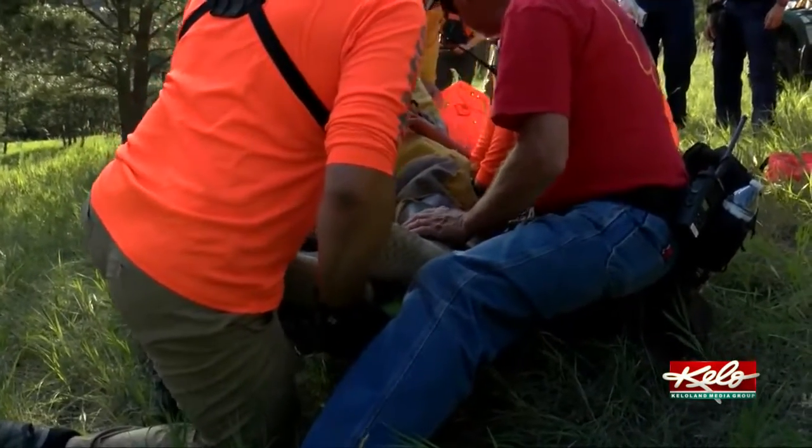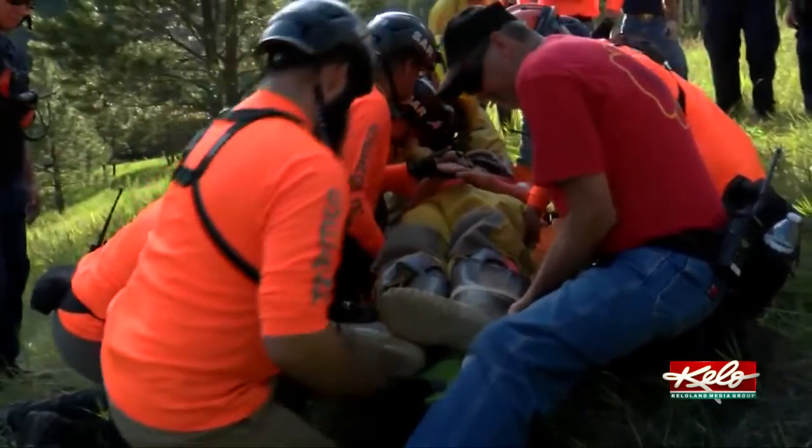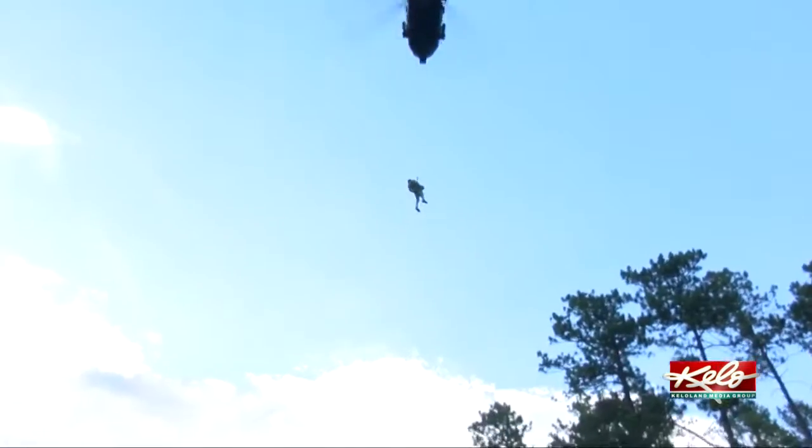That's what these crews are training for. The goal here is to work with the various agencies and just make sure that we're proficient with the equipment and we can do it in a quick fashion, and really do what's best for that patient and get them secured and stabilized and out of here.